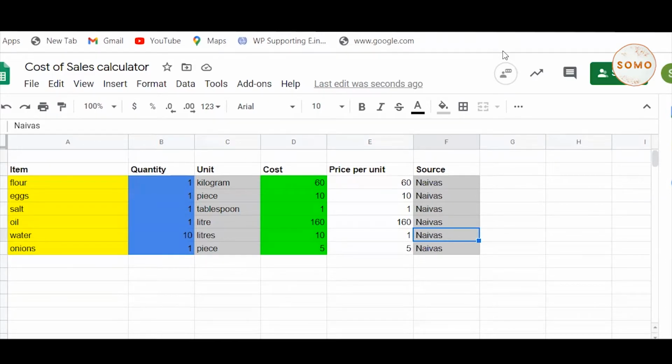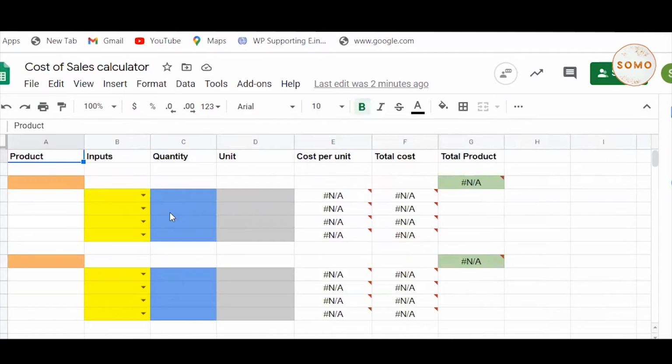After filling in the cost per raw input, we'll now go to intermediate input cost. In the case of Rolex, there are 2 intermediates. The first intermediate is the fried eggs. The second one is the chapati. For those businesses that don't have intermediates, you'll not fill in the intermediate input sheet. You'll go straight to the cost of production. So, for example, we'll now have to fill the intermediate input cost.